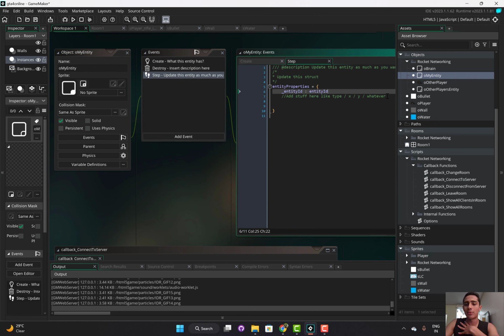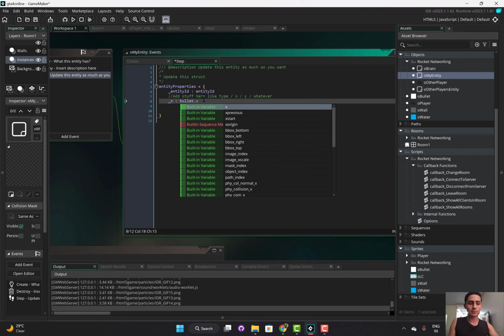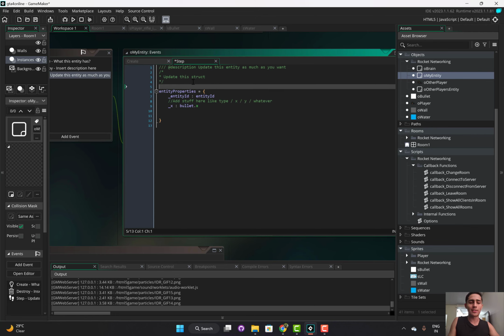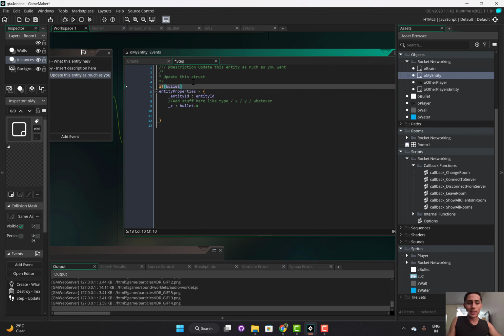We wanna share the bullet's x and the bullet's y. So put that under entity properties. Underscore x is equal to bullet dot x. Actually, one cool thing to do would be if bullet is not equal to -1. Let's make sure it's a real bullet.